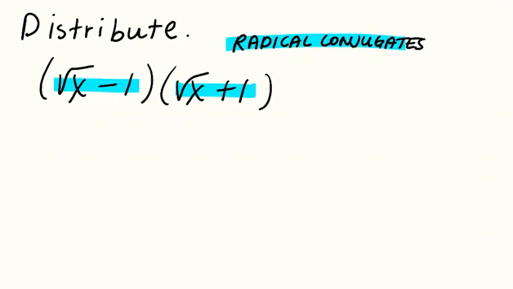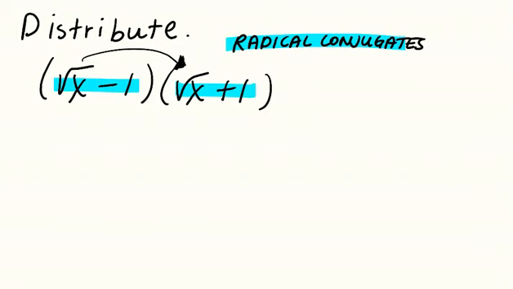Oops, didn't leave myself enough blue space. That'll be all right. Okay, so what we do is we're going to FOIL, and you'll see this will eliminate the radical. So if that's something that you wanted to do, you could multiply a fraction on top and bottom by this to rationalize it.